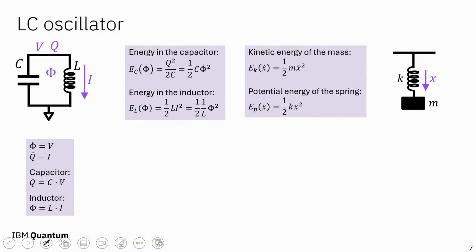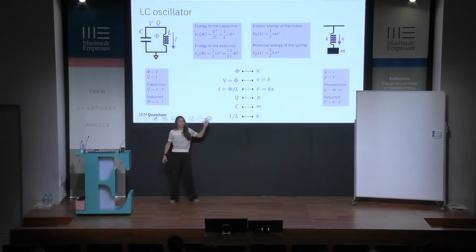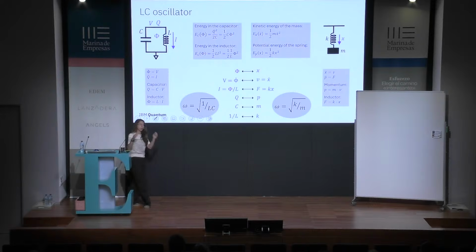And you can actually make a perfect analogy between the two systems. The physics behaves exactly the same way if you compare your flux variable to the x displacement, if you interpret your capacitance as a mass, and if you interpret the inverse of your inductance as the spring constant. So already you can take all of the learnings that you have about this spring system, such as that its resonance frequency is the square root of k over m, and translate them directly to learn something about your resonator system, such as the fact that its resonance frequency is the square root of 1 divided by LC.